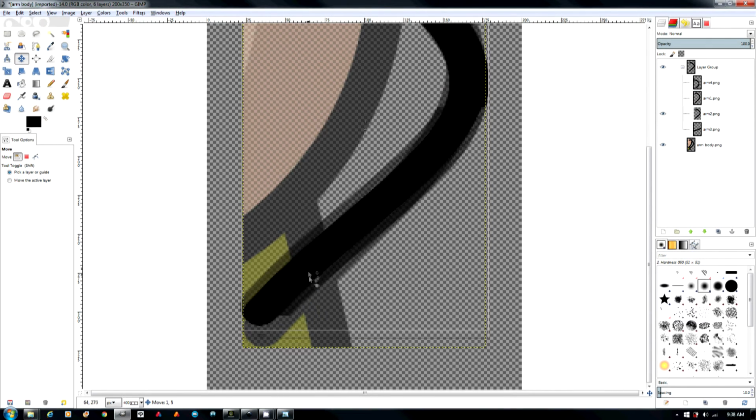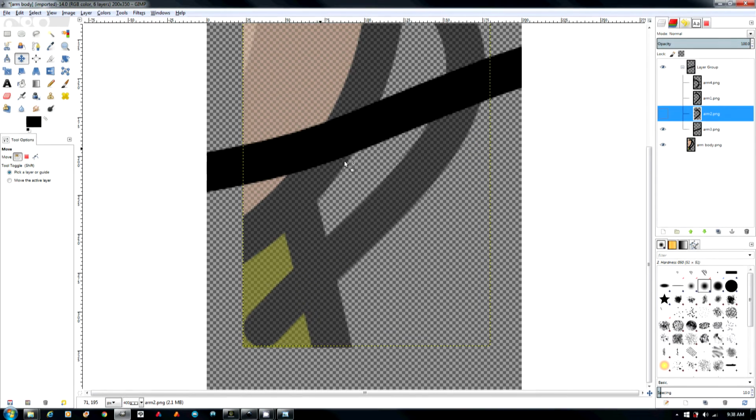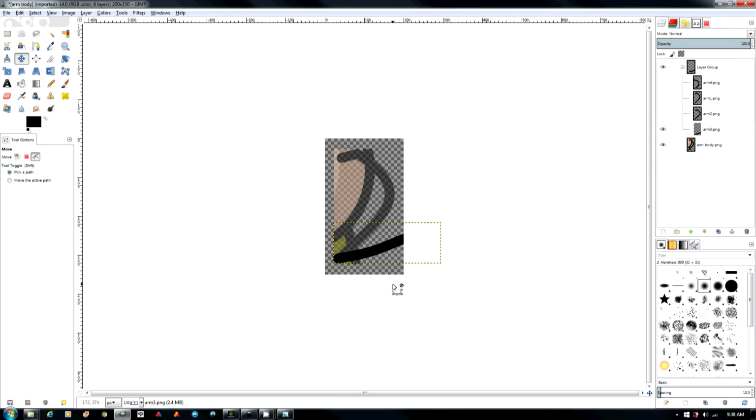And this one looks like it needs to come down a little bit. And that one is way out of whack, so that's standing out. And I have a feeling arm 4 is supposed to be going down. So we're probably going to have to mess with arm 4, and you're going to have to do this.